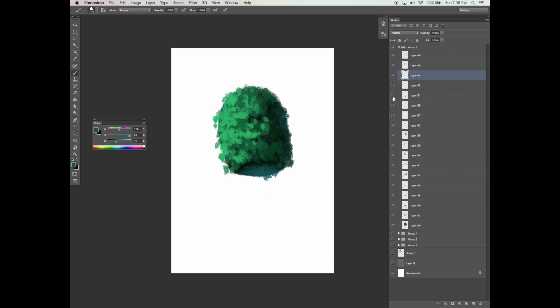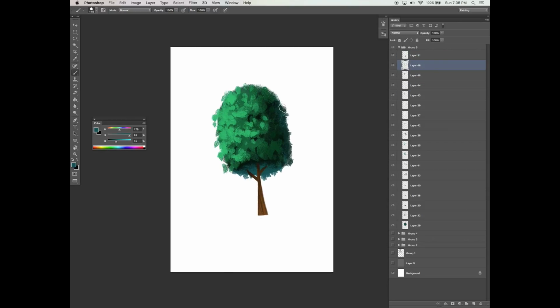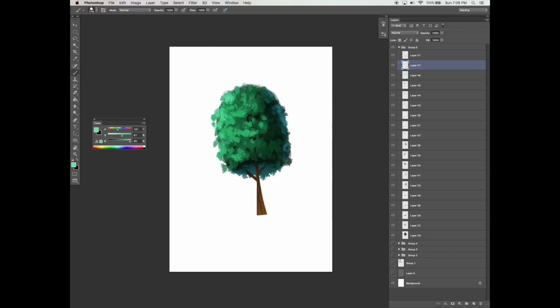The blue, let's do the same on the right side as well as the bottom of the tree. This just really creates that nice realistic look that we were going for.